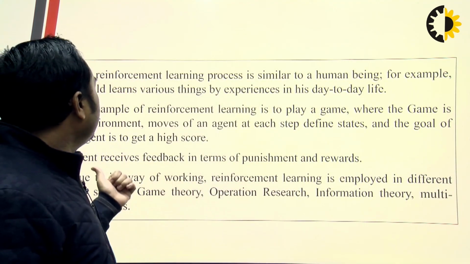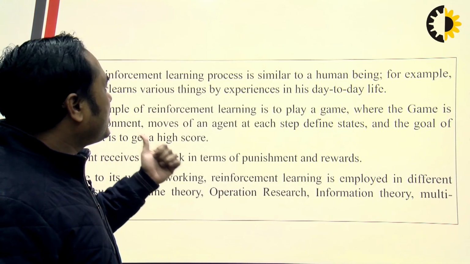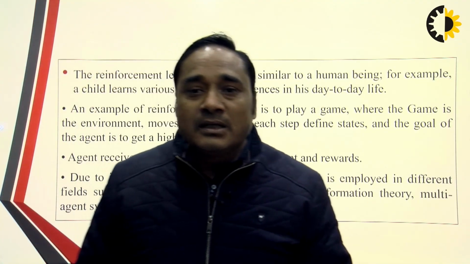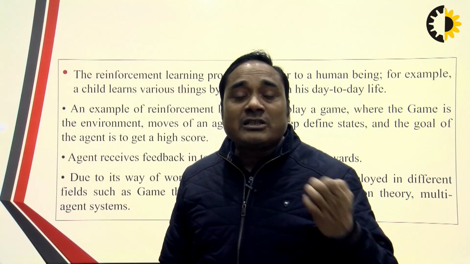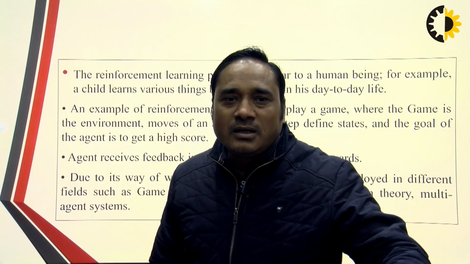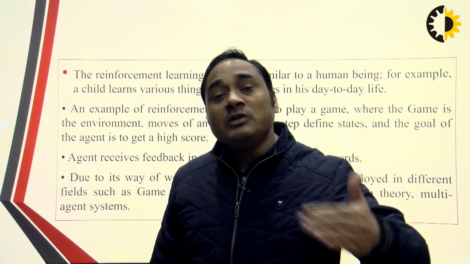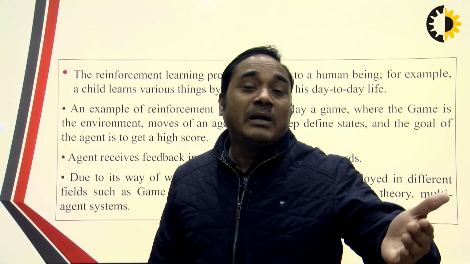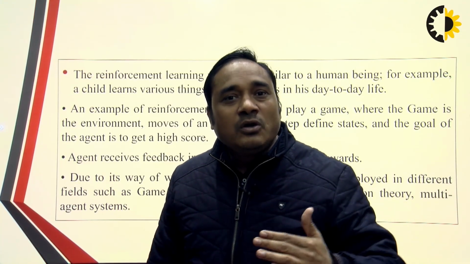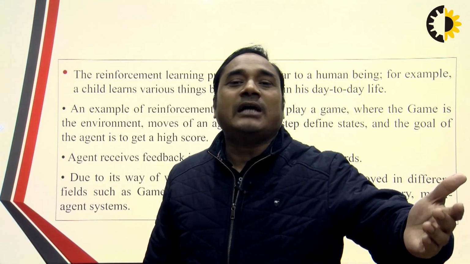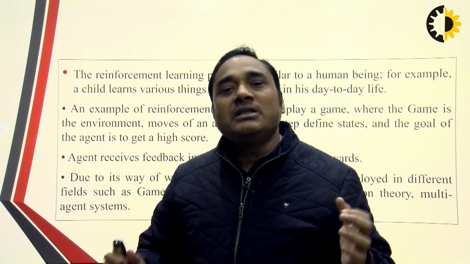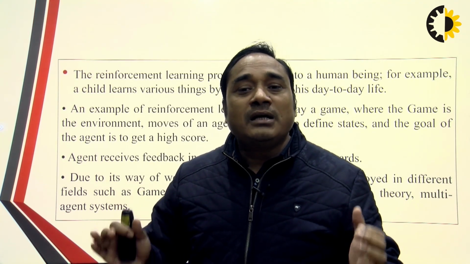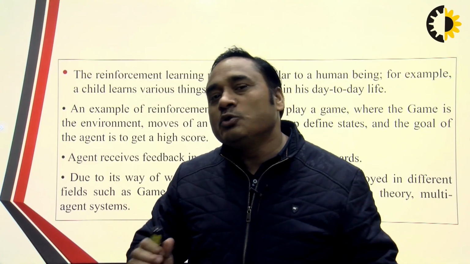For example, a child learns various things from experiences in day-to-day life, because the child is looking at you and watching what you are doing. If you are fighting in the family, the child is watching you. If you are drinking, the child is watching you. So all things are set in his or her mind, because a child is deeply watching you in a family.